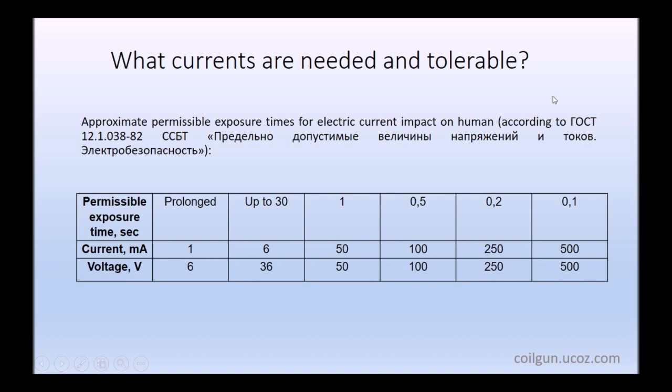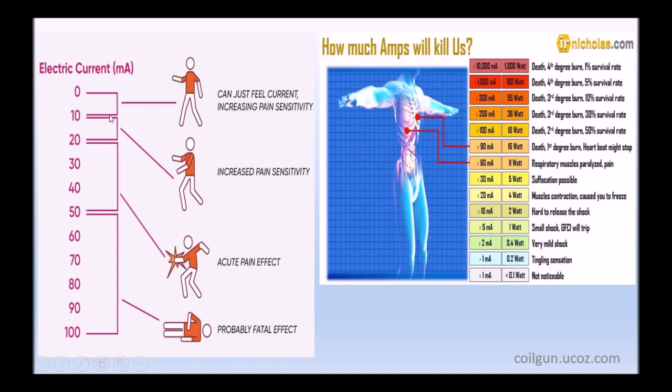Okay, but we know that not voltage kills a human, but the current kills. This is a table and a picture with the range of current acting on the human body. You can see that in the range of units of milliamperes, a human begins to feel current. It is the so-called sensation or touch current, and its value is suggested to be 1 milliampere. Then as current increases, the pain increases. Some seizures take place, convulsions, and in a range of about 50 milliamperes, there is the so-called let-go threshold.